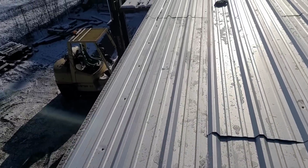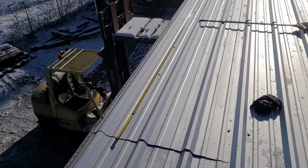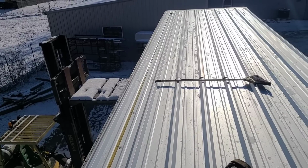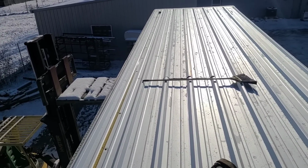So we're looking good so far, but I'm assuming that the lesson learned here is you've got to go by feel. You really got to feel what you're doing, and they are going to end up being a little bit less than 2 foot on center the more you go.